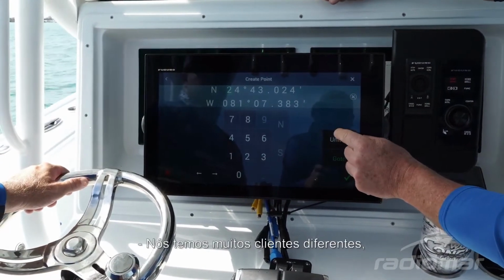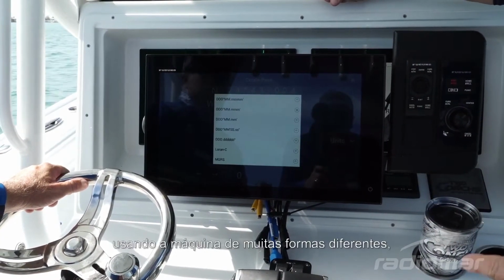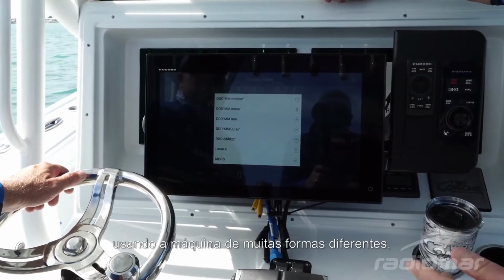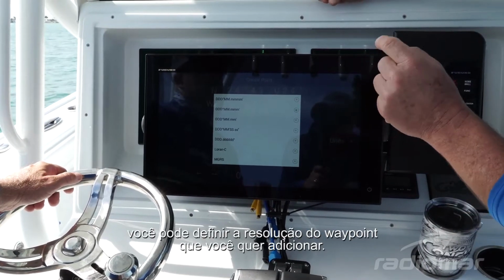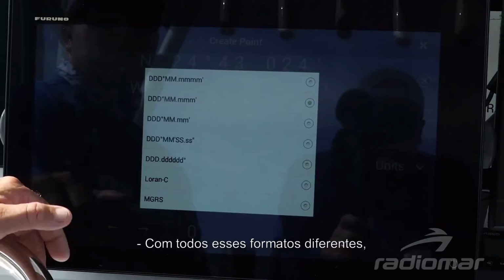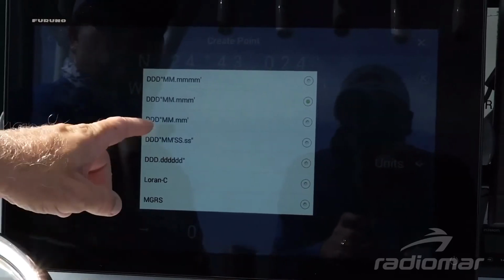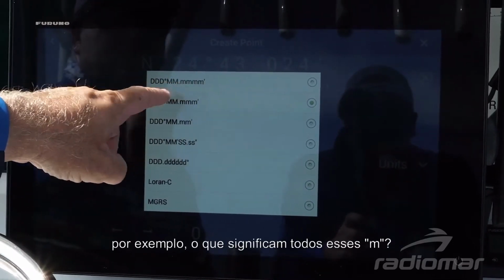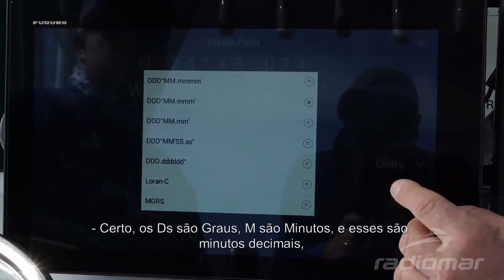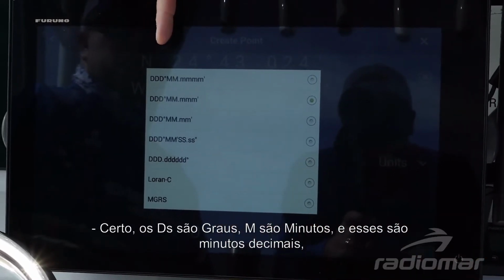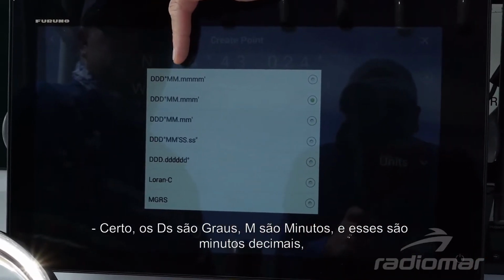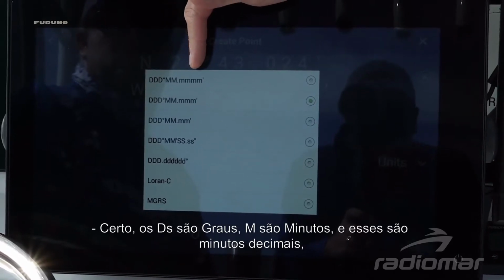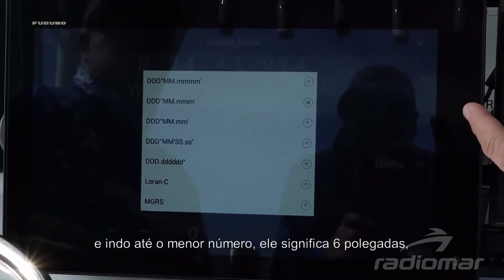Sure, Cap. We have a lot of different customers using the machine a lot of different ways. You can set the resolution of the waypoint that you want to enter. With all these different formats here, for example, what do all these M's mean? All right. So the D's are degrees, the capital M's are minutes, and then these are decimal minutes. And we go all the way down.